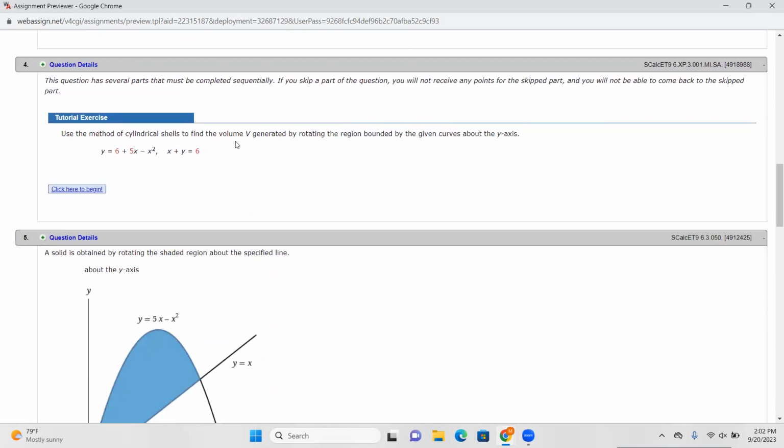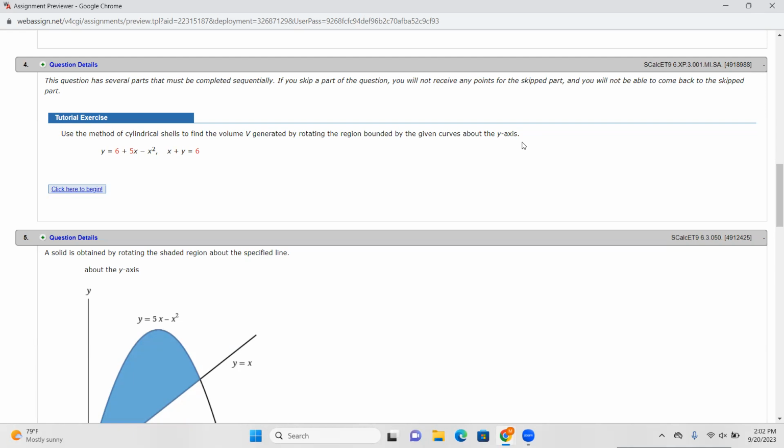Right. Use cylindrical shells, find the volume, given it. Okay, right. The first one's going to be real hard to solve for x, so it's already in the form of a function of x. Make this one in the form of a function of x, take the x to the other side. If you have y equals and y equals, set the two equal to one another. When you set the two equal, you solve for x, and you'll find the intersection points. Once you find the intersection points, you figure out which function is on top or bottom in between, and then you're revolving around the y-axis, so your radius here is going to be exactly x wherever that rectangle is located between the intersection points. Your bounds on your integral are going to be the intersection points themselves.